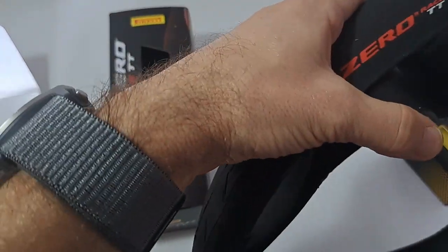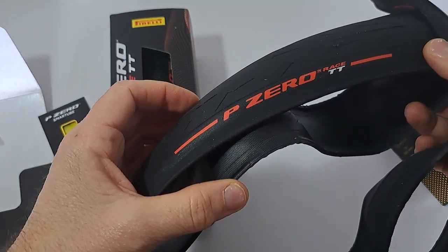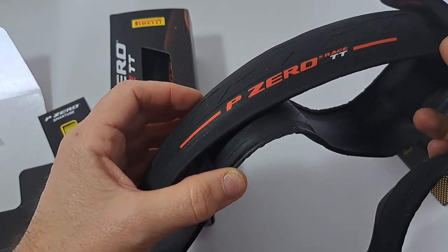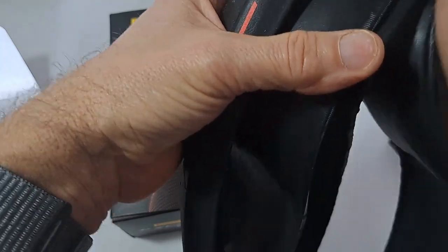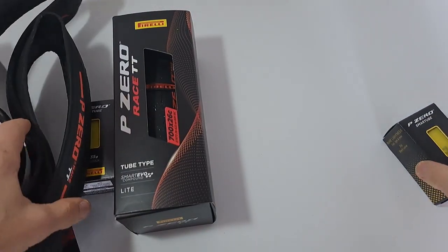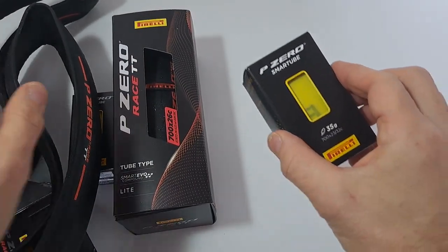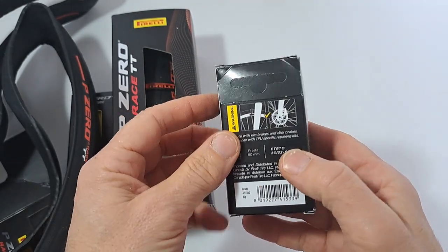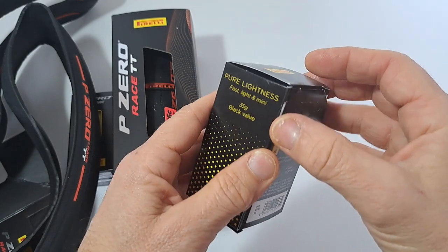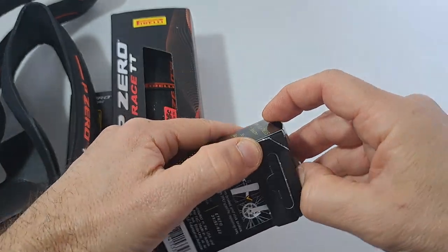So that's the P Zero Race TT. Nice red brand in there so you know what you're on, and so do your competitors. Actually, they'll be watching out for you. And if you're going to be saving weight and riding on a super lightweight tire, then you're going to want a super light inner tube. In these days of tubeless, people are still running inner tubes. So let's have a look at what we've got in here.